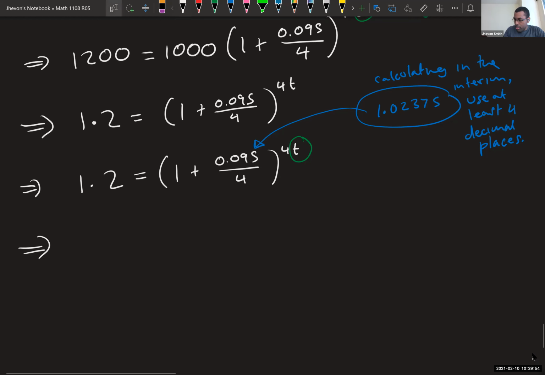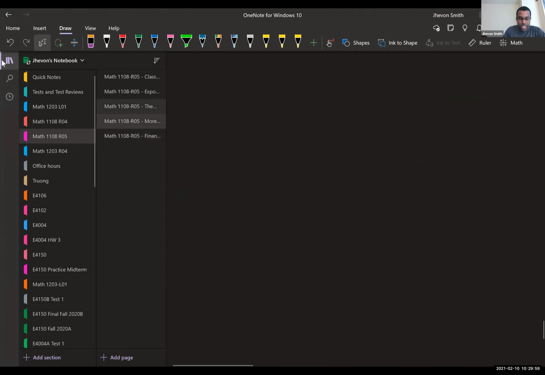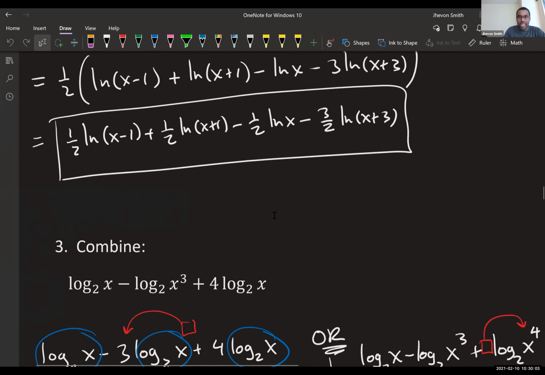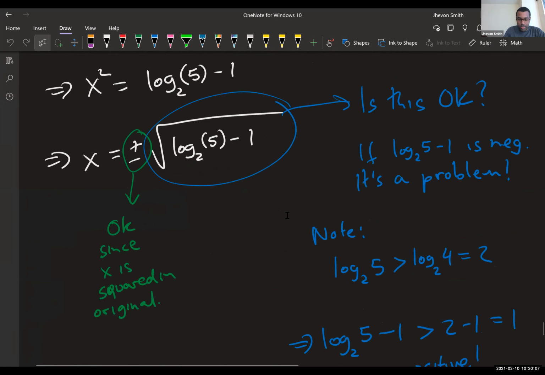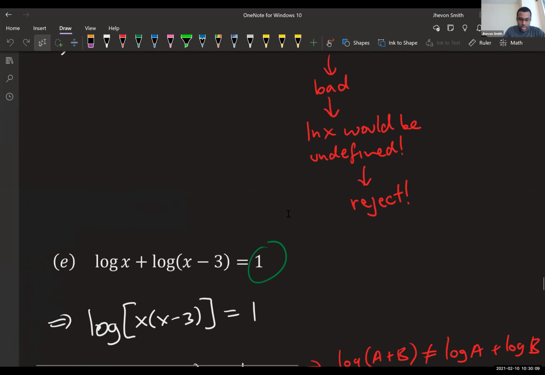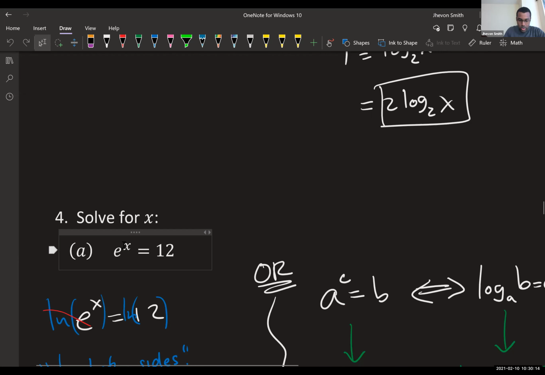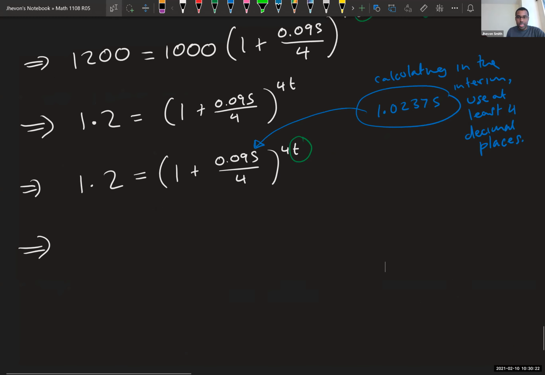So this is why chapter two was important, even though I'm never going to directly test you on chapter two. We learned about logs and exponents and how one can cancel the other. Did a lot of calculations, solving for stuff. We were solving things like e to the x equals 9. We had an x in the power and we wanted to solve for the x, right? And so the strategy is to use logarithms. That's how we solve for things in powers.